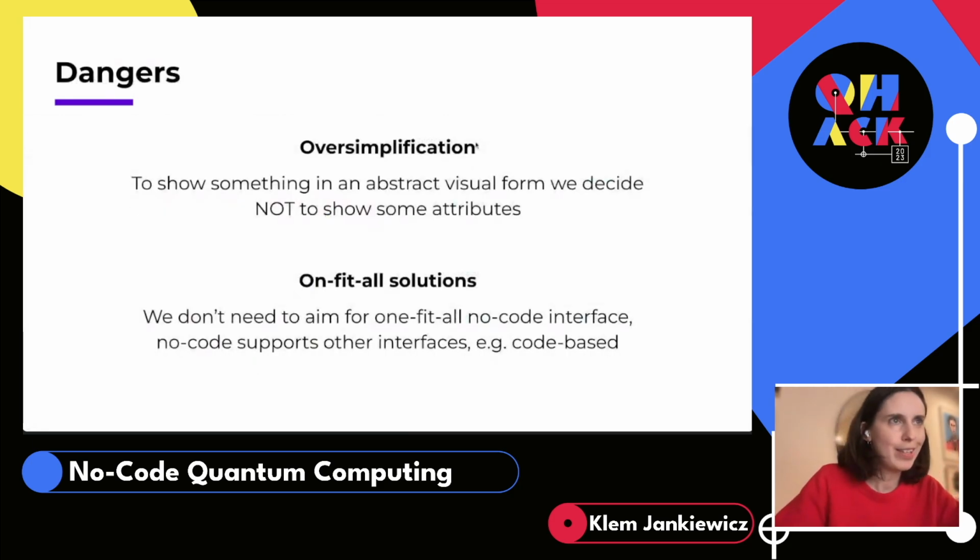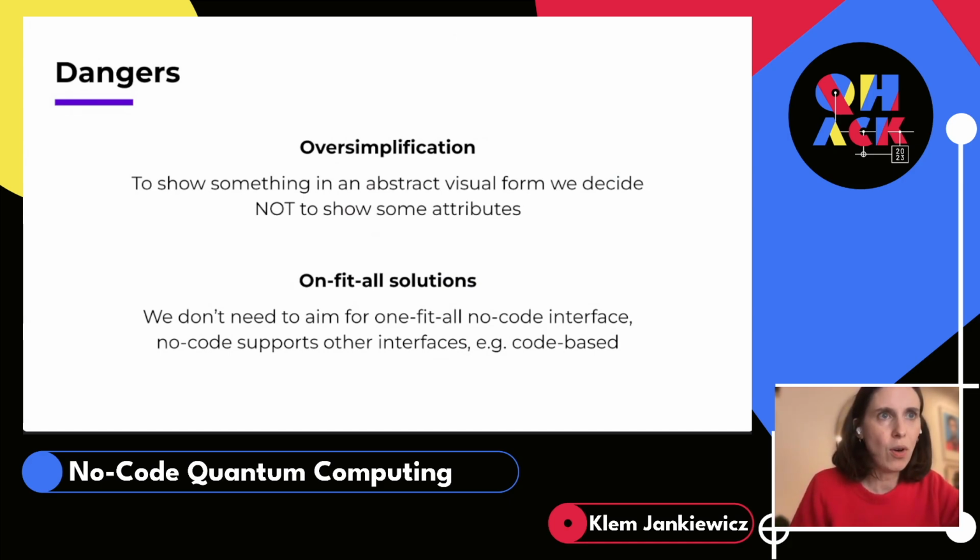And I added a slide that I call dangerous. Maybe this word is a bit too much, but I just wanted to talk a bit about two things. One is oversimplification. To build a visual representation, whether it's a no-code interface or any other kind, we're building some kind of abstraction. We're using a different kind of language for something that is very complex and fundamentally not easy to show in a visual way. So I think it's always important to ask: are we really showing things in a way that is correct, the way it's supposed to be? Does it really work like this?